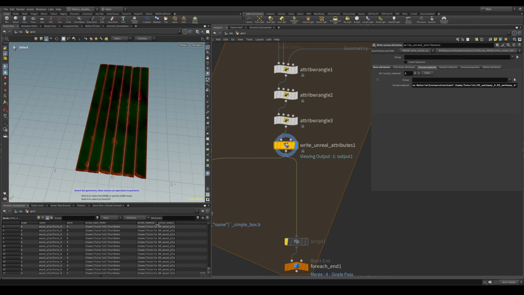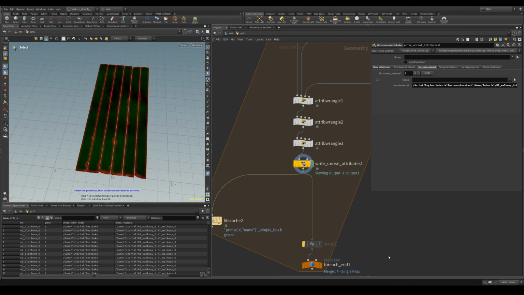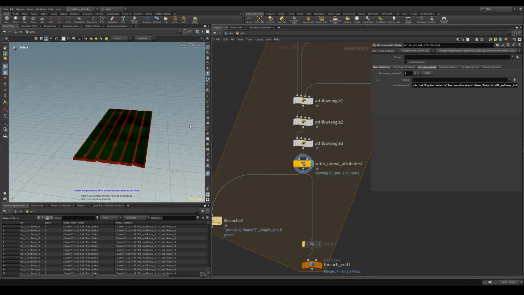You can see that the Unreal material value now always starts with game tutorial and so on. It stripped out the prefixes, because if we used this value as a raw paste, Houdini Engine would not recognize this path. So it's very good to have this, because it streamlines the way we can assign these materials without having to manually delete all of these. And we can also assign different materials to groups, the parts of the geometry.